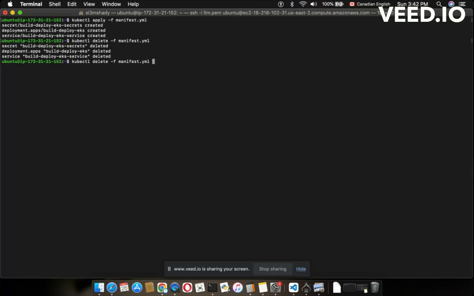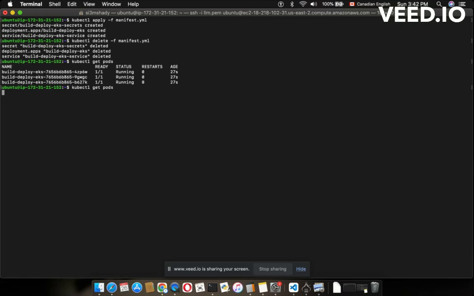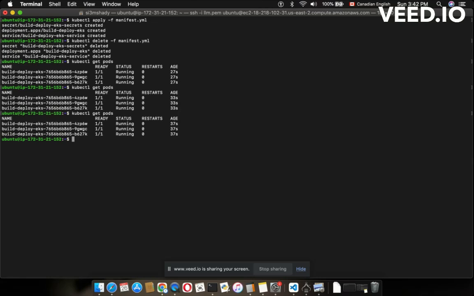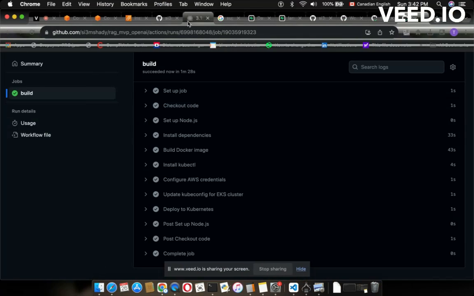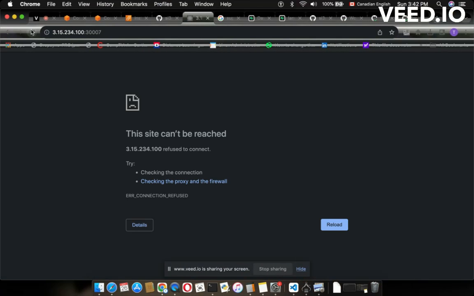Okay. So if I go back here to the terminal, I'm going to say get pods. Okay, so this is 27 seconds. These pods have only been running for 27 seconds. If I do it again, you'll see it starts to increment, 33 seconds. I do it one more time, it should be 44 or 37. I thought it was going up a little bit faster than that. But I'm trying to show you that this application just got deployed right now. And as I mentioned, I showed you before that this was not working, but now it is.